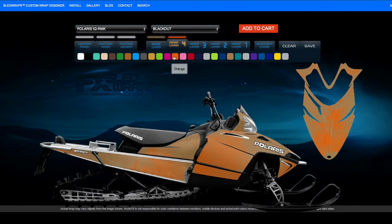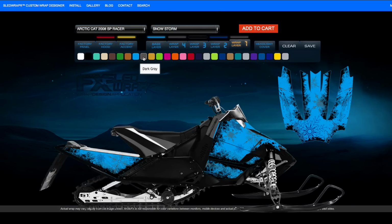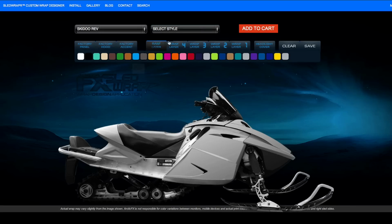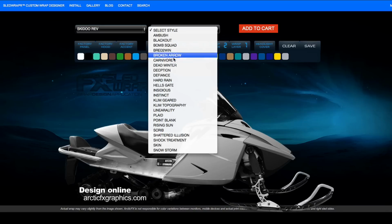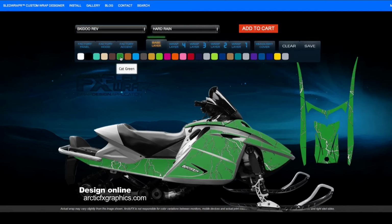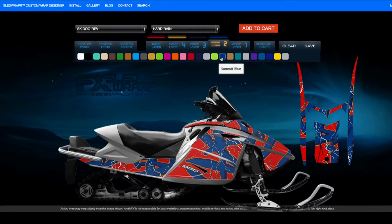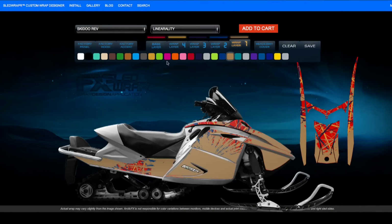We've been through a couple iterations of the website, and the latest one is Sledwrapper.com. So Sled Wrapper, super easy to use. It was a big focus of ours to make this thing as easy to figure out as possible. We started out by thinking we needed a way to show a sled as it sits stock, to give you a reference point. And then we thought, well, you kind of want to see what this wrap's going to look like on your panel, so we built in that function as well.